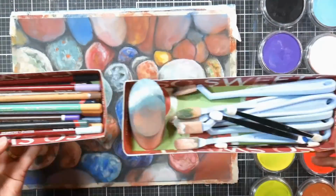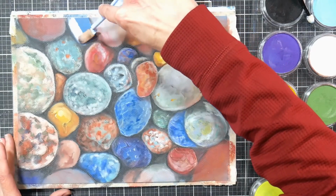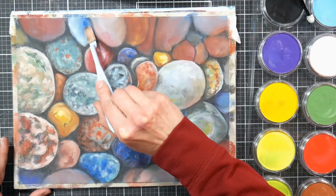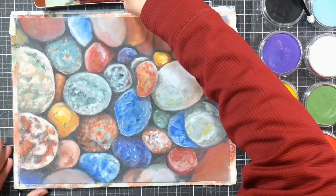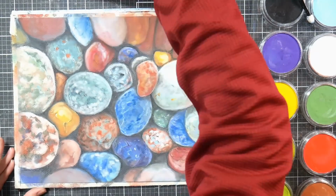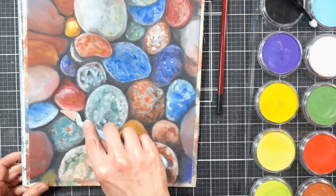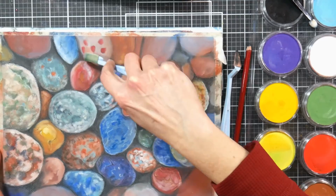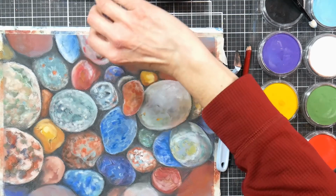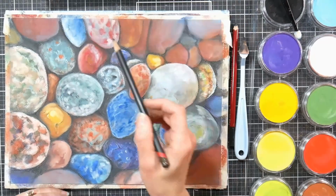Now you'll notice that the rocks that are on top look on top because of the line. If you can see a complete line around a rock, that means it's on top. If you see a rock where the line is broken by another rock, then it's being overlapped by something. So having a variety of different rocks like that, some that are completely on top, some that are completely underneath, and some that might be under one rock but over another rock, helps give a nice, appealing look to the picture. It helps with the rhythm, it helps with the design, and just looks nice and natural.